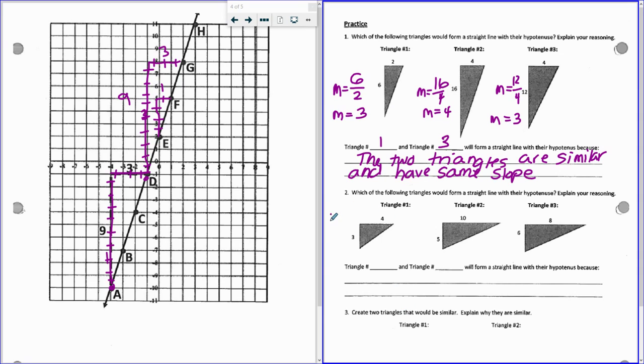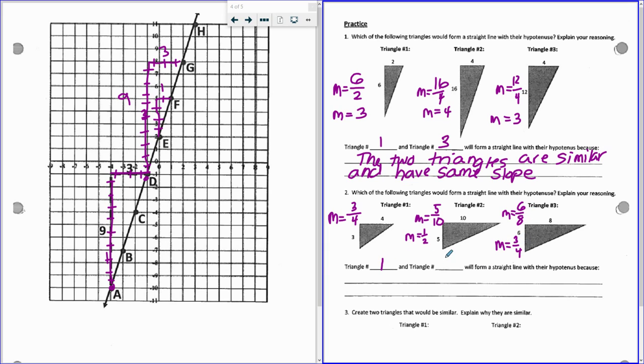Let's do the same thing again here. Vertical divided by horizontal. I can't simplify that fraction. But here, vertical divided by horizontal, I can simplify that. 5/10 is 1/2. And the order we divide is important when we're finding slope. We always want to do the change in y, the vertical, first, and then the change in x second. And then if I do this next one, 6/8 can be simplified because both of those are divisible by 2. So that's going to be 3/4.